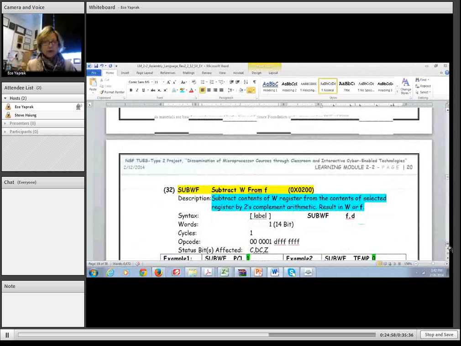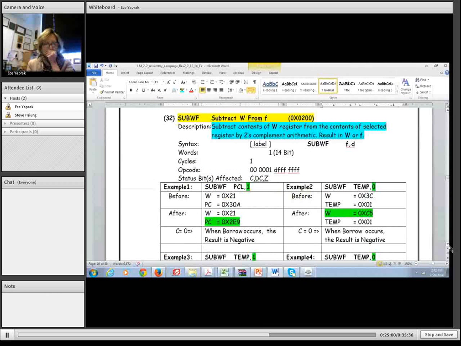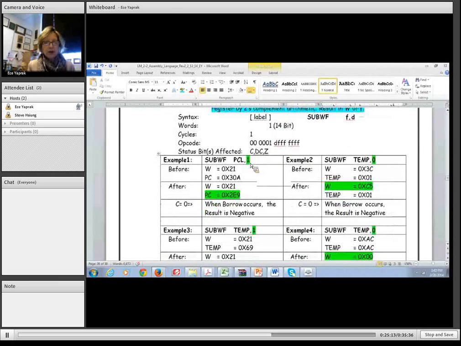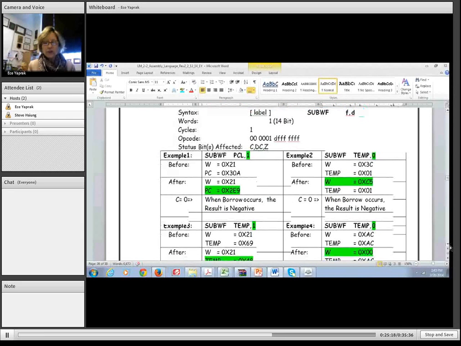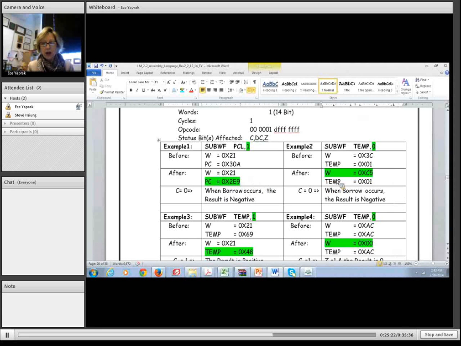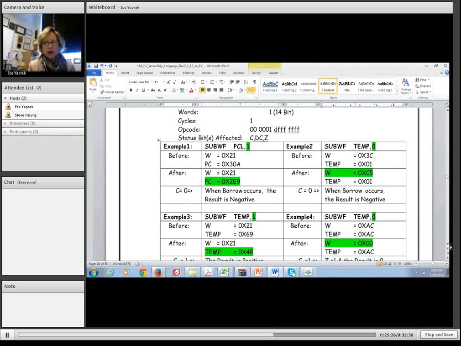Subtract W from F. Subtract contents of W register from the contents of selected register by 2's complement arithmetic, result in W or F. As you can see, I've highlighted them. These are comma 1, result stays in the register. These are comma 0. The result goes into W register.